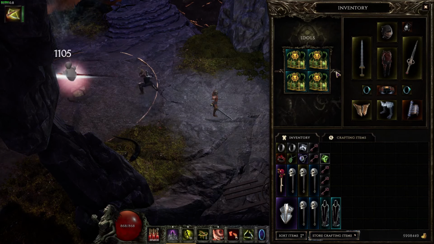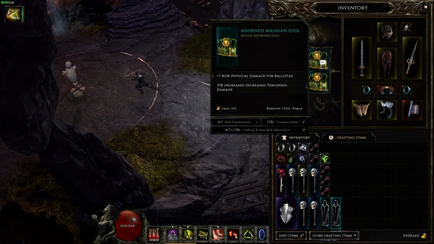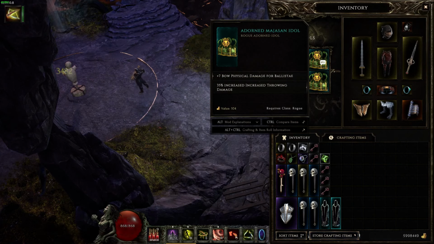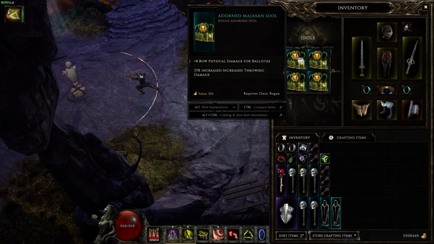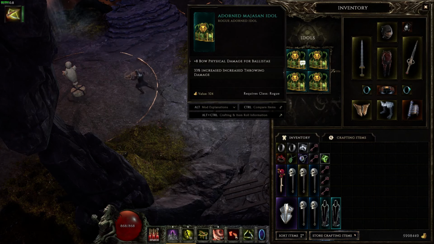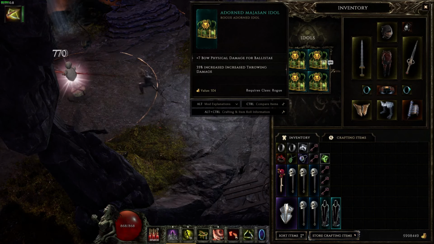For items and idols, the idols that you want are the ones that give added flat bow physical damage to the Ballista. You want 4 of those. If you don't have those, a great backup would be just minion physical damage. However, these are going to be the best thing that you can find. They drop pretty often. Actually, most of the rogue idols seem to drop pretty often, so they're fairly easy to find. We've stacked up a bunch of them in just a few days.